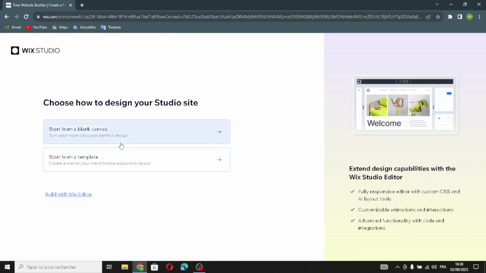So as we know, a Wix website is a type of website that you can create easily on a platform called Wix. It helps you build your own site without needing to know much about coding. Wix offers various tools to design, add content and customize your site, making it accessible for people who aren't tech savvy. So first of all, build with Wix editor.